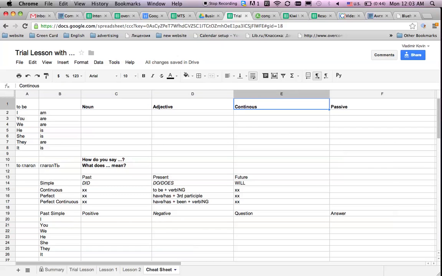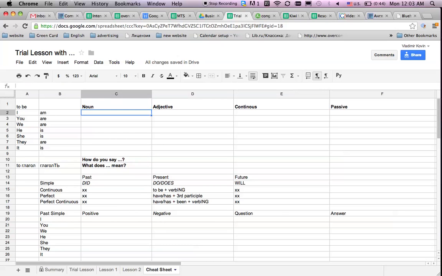So then I ask the student to follow our three rules and make these sentences with noun, adjective, and continuous tense, present continuous, themselves. But before I do that, I explain to them three rules that they have to follow. First, we speak English only. Second, if they don't understand you, they have to ask you what they want to say or what you said, and they use these two sentences. And then finally, they turn their cell phones off.